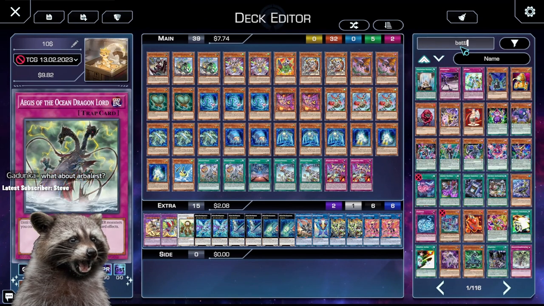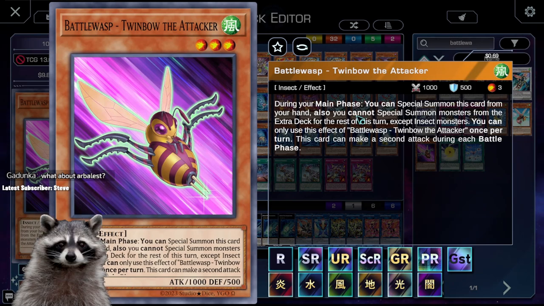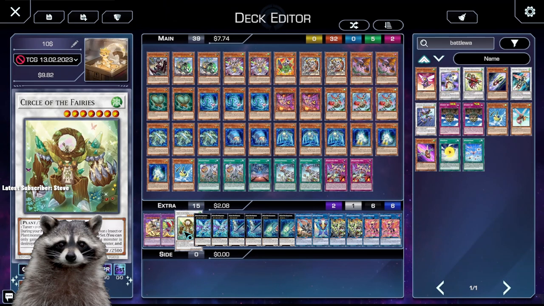What are the other battle wasps? Isn't there one that searches? Is it you? During your main phase, special summon this card from your hand. Also, you cannot special summon a monster from the extra deck for the rest of this turn, except insects. That'd be fine, huh? Because what? That just locks us out of Circle of Fairies.